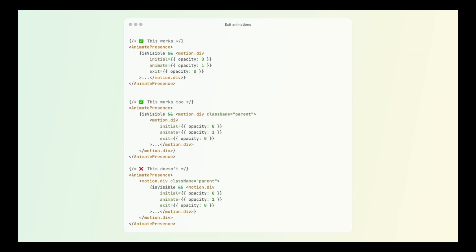There is a small pitfall with this because of how React works: an element has control only over its direct children, so it can't really control nested components. So AnimatePresence can keep track if its direct children get unmounted, but if it's some nested elements, AnimatePresence doesn't know about this. And so in this case, exit animation won't work, and you will need to refactor your code a bit to move AnimatePresence a bit down the component tree.